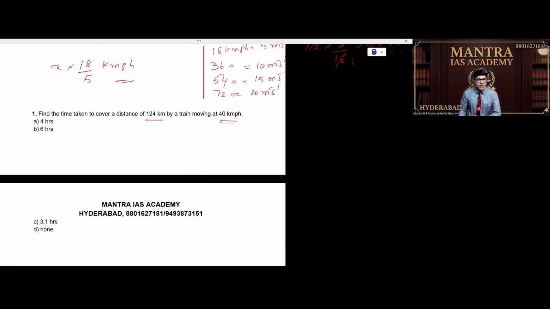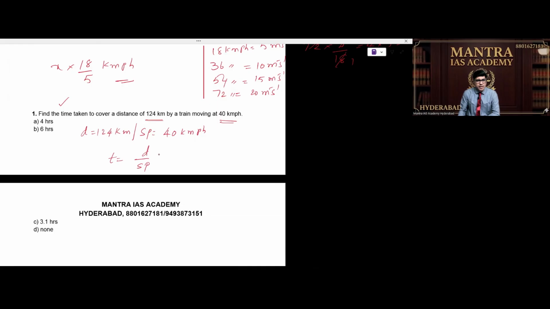See, point in the case what he mentioned. He's asking the time, which is of course in hours. No need of conversion to seconds or something like that here. So the distance mentioned here is 124 kilometers, beta. The speed is, of course, 40 kilometers per hour. The formula which I mentioned, my target in this case is to find the time. So time is equal to what to consider?